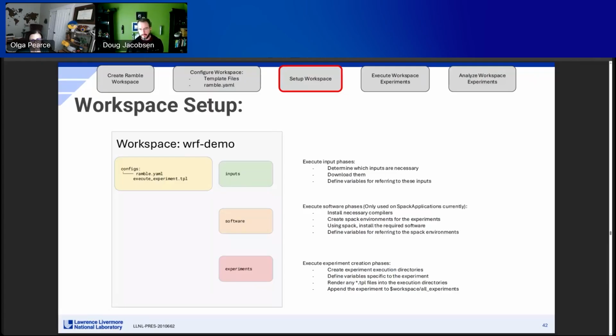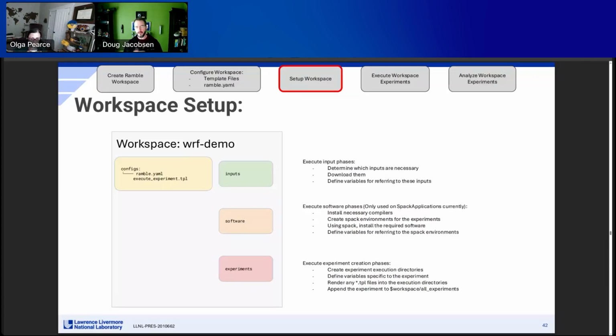It'll execute software phases, which will install compilers. It'll also install whatever application files you need. I probably need to remove this Spack applications reference because that doesn't exist anymore. And it will construct a Spack environment for each of the individual unique Spack environments that your experiments need. It will also construct variables that tell each experiment where the installation directory is for relevant packages in the Spack environment.